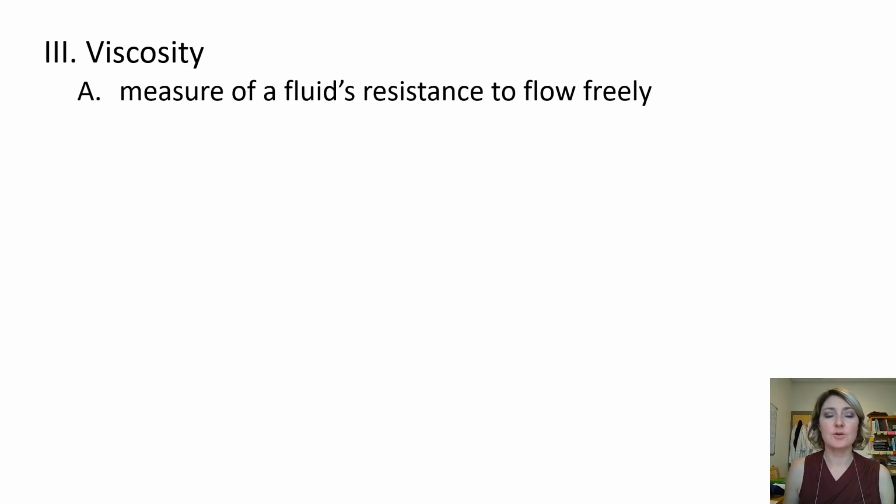Some other terms we use to describe liquids are viscosity, and this is a measure of the fluid's resistance to flow freely. If you have stronger intermolecular forces, your molecules are going to be drawn together. They're not going to flow as freely, versus if you have weaker intermolecular forces like London dispersion forces in nonpolar molecules. Also, the size of the molecule is going to play a role in how viscous, or how thick, a container of molecules is. The larger the molecule, the more difficult it is for those molecules to slide past each other, which is also going to provide resistance for those molecules to flow freely.